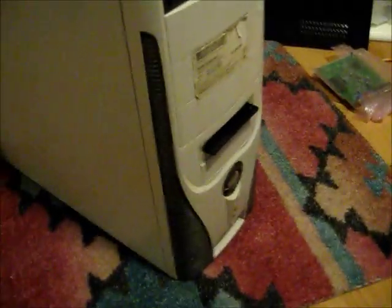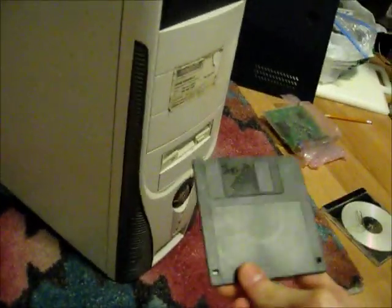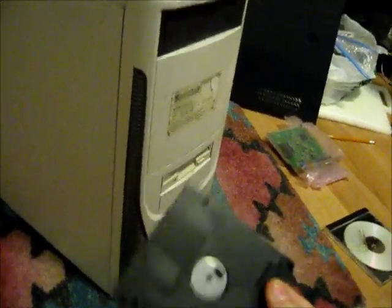Now I suppose it's about time that I make this video of my custom built Windows 95 Pentium 3 computer with a ubiquitous floppy disk still on the drive. Probably gonna get in trouble with copyright police, especially around this time, but whatever.